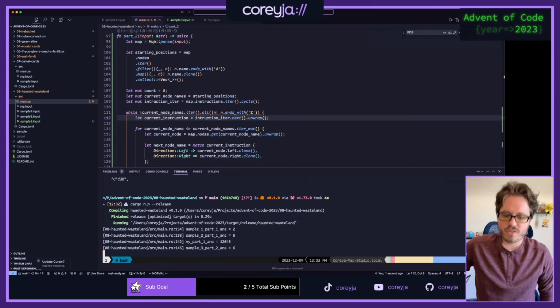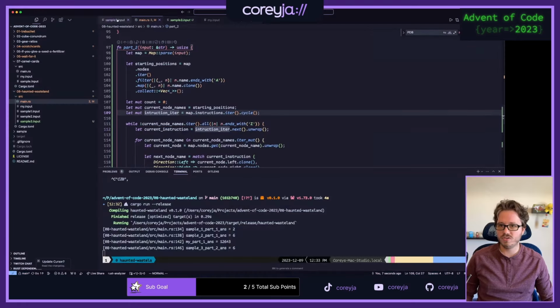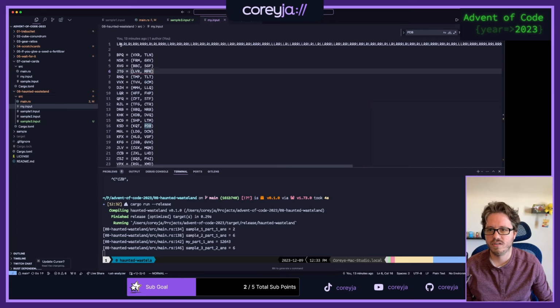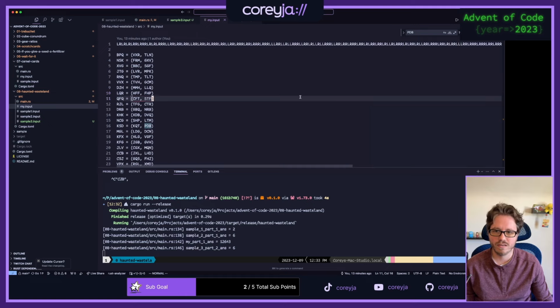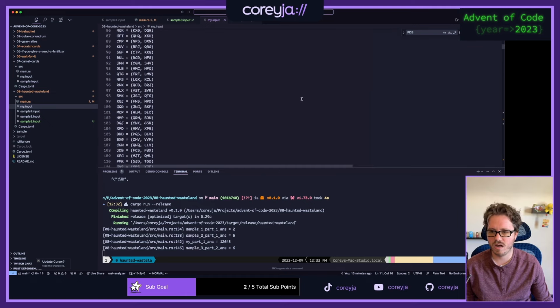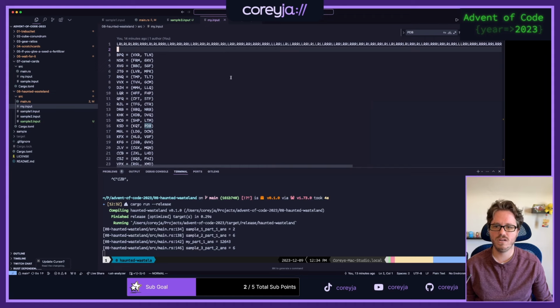Because I don't really think that we have to get all the way through a cycle to get our answer. In theory, we could get to something that ends in Z's after just doing a few instructions. Or we could cycle once and then go 2 in. Or we could cycle 3 times and go 8 in. Or really any of those. And you really do have to hop to each one in the middle.